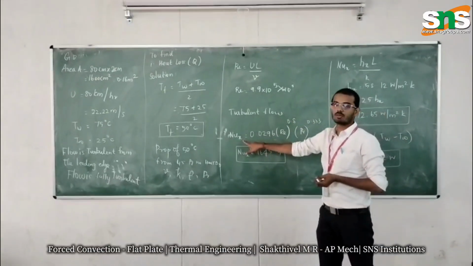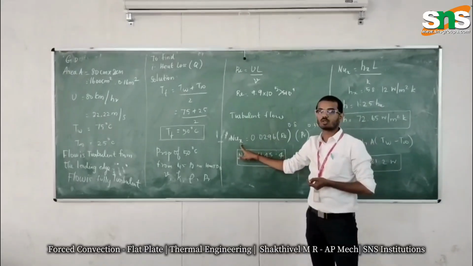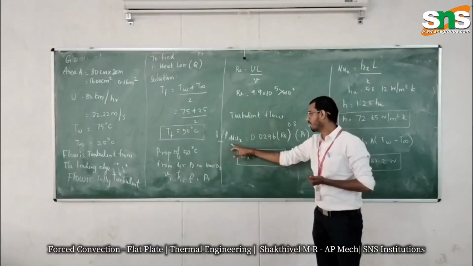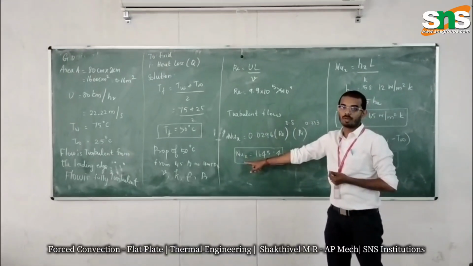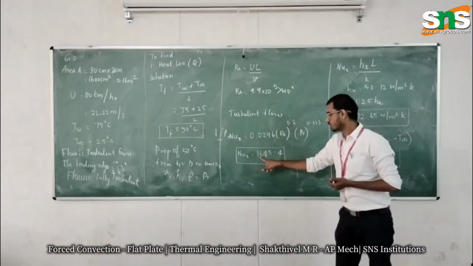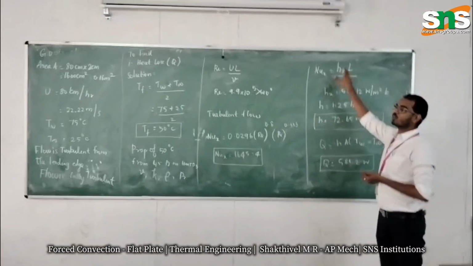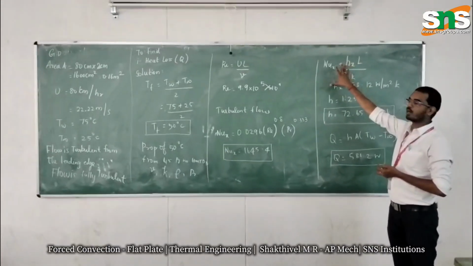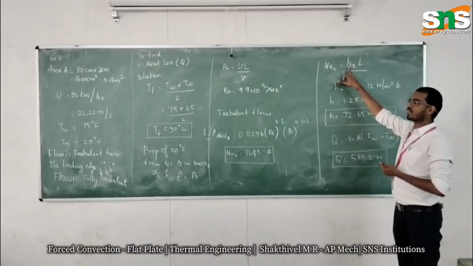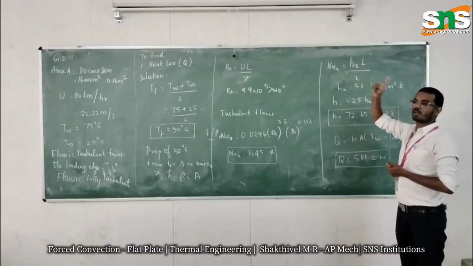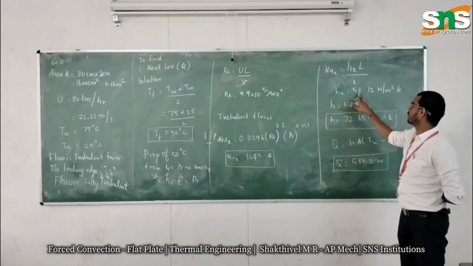So from page number 126 of the data book we can take NUx. So this is mentioned as the local Nusselt number. So we find out all these things. We substituted all these things, we will get the NUx. So by using NUx 1645.4, substituted in hxL divided by K. So it is a local Nusselt number, used to find out the average heat transfer coefficient. So that is hx. It is also available in page number 123 of 10th edition HMT data book. So hx is equal to 58.12.